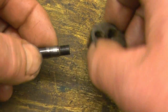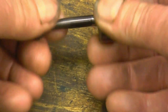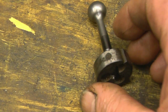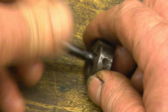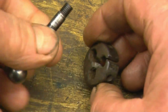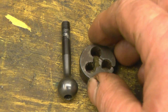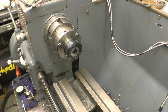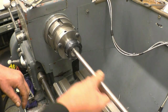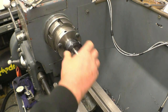So I've got a quarter UNF die there, which means I can put the threads on, no problem at all. I've got a bit of stainless steel bar, I'm mounting it in the collet chuck, and just having a little bit of a play around, making something that I think will look different. All I'm trying to do is customise that air rifle a little bit. People customise their cars and motorcycles, so why not customise your air rifle? A piece of stainless, yeah, we'll use that, make one out of that first.